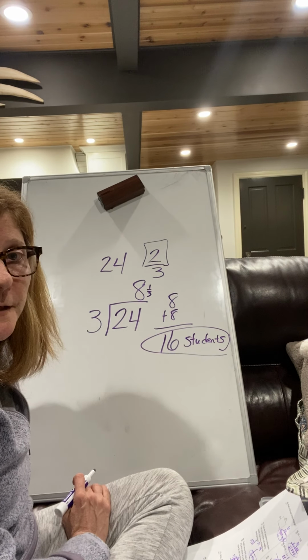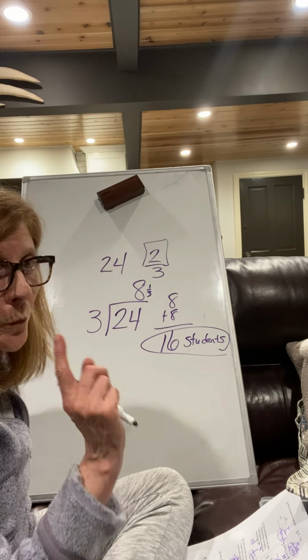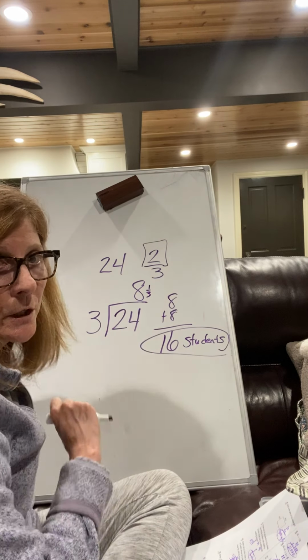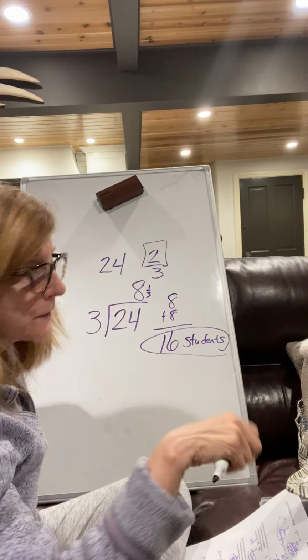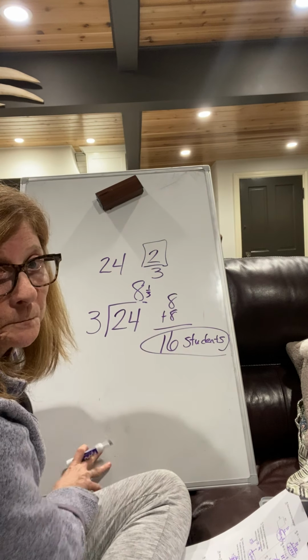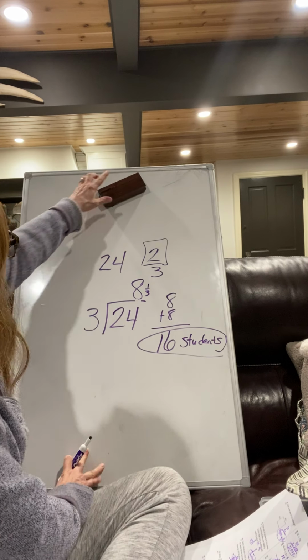So that's a little bit different than we've been doing. We've just been doing the 1/3, and you can just take your answer. But it wants to know 2/3. So you have to add 2 of these together. Okay? All right.